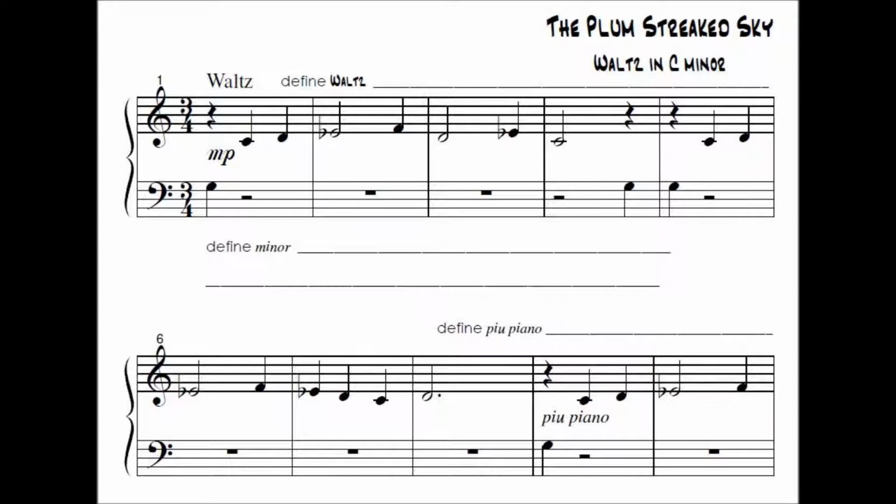It is important for students to see the change that occurs when only one or two pitches are changed in a piece of music. This creates an entirely different mood. Students are often intrigued how such a little thing, like changing all the E's to E flats, can make such a big change in the sound of a piece of music.